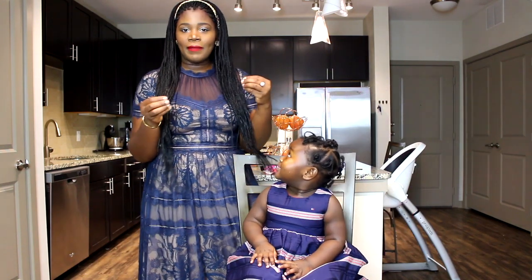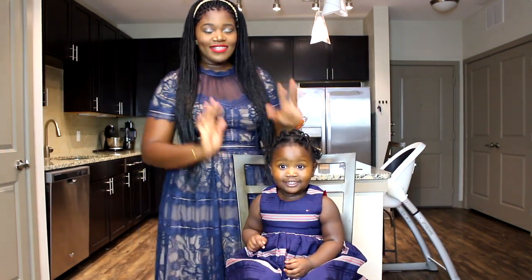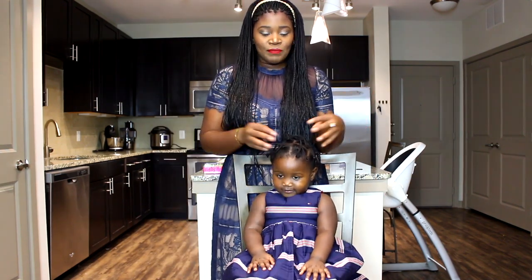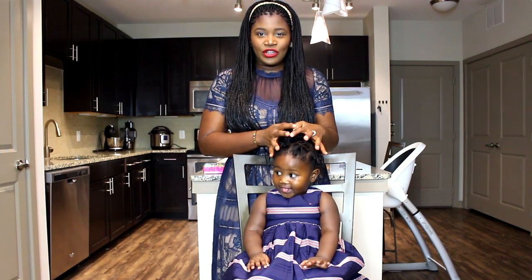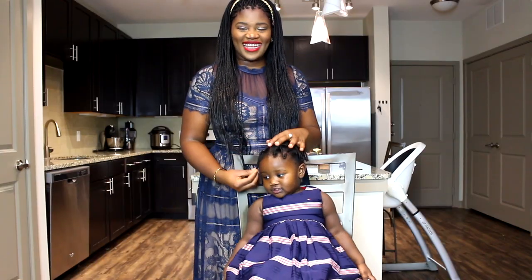We are all dolled up and ready to go to a Christmas party with our family. So Anna's already in her pretty little dress and we're matching. The only thing that's left is beads on her hair. Her hair kind of stays curly because it's natural, but once the beads are there, it makes it a little bit heavier, so it kind of hangs down.